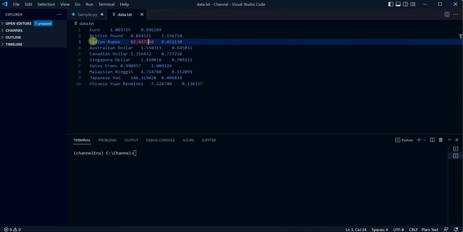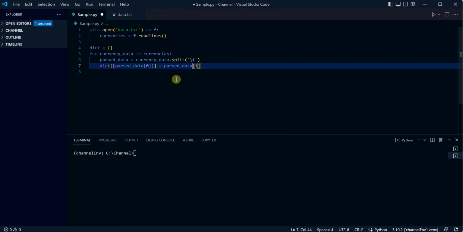Let me quickly show you here. So this value, $1 is equivalent to this much of British pound. $1 is equivalent to this much of Indian rupees. So we are interested only in these 2 columns. So till this point, we have constructed our dictionary with the required mapping.